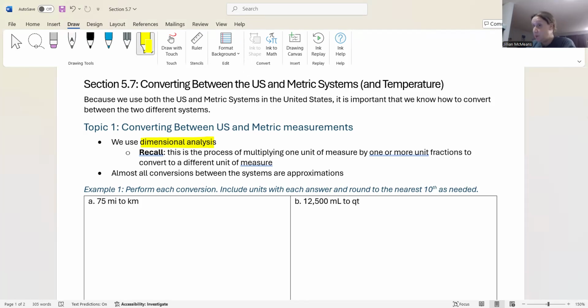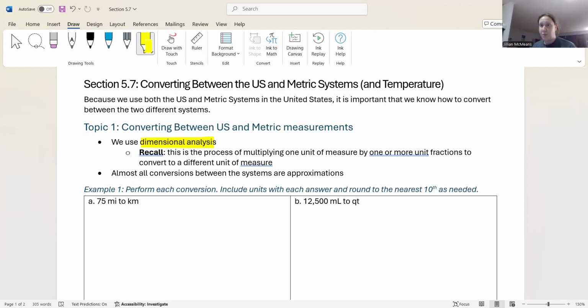And what's a slight bummer about this too is there are a bunch of different conversions. Now, you do not have to memorize these conversions. Your instructor, if you're in a face-to-face class, should have given you a conversion chart. If you're in a fully online class, look in Moodle. There should be a conversion chart. You don't have to memorize them. You need to know how to pick which conversion to use, and you need to know how to use it and when to use it, but you don't have to memorize them, okay?